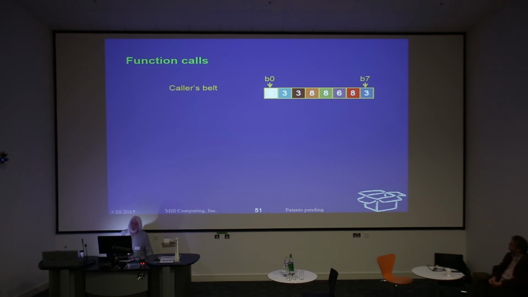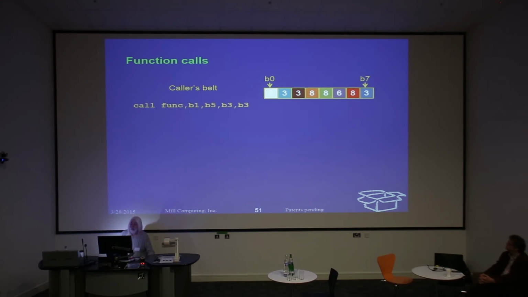Instead, the results of a computation are implicitly dropped on the front of the queue, pushing all the values of the queue along, and the ones at the end drop off and disappear completely. This is how the Mill is single assignment. There are no registers to update. There are no write-after-write hazards or read-write hazards at all. You simply cannot overwrite a value in the belt. You add new values to the belt.